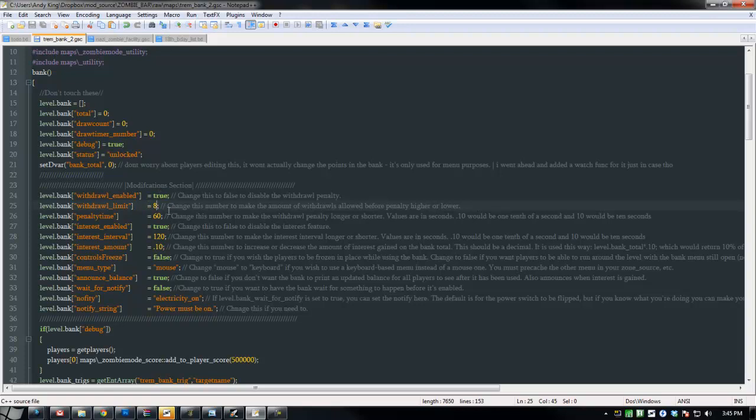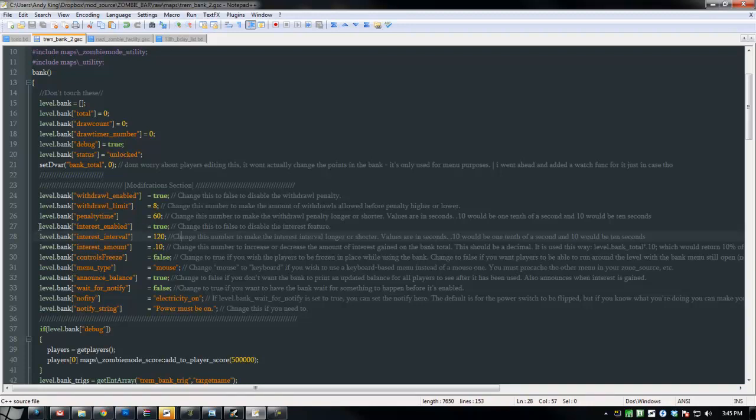If you have this enabled and they reach the limit you set, they'll be locked out of the bank for this amount of time, which by default is 60 seconds. So it's kind of like a penalty if they're using the bank a bit too many times, or just for gameplay. Maybe they withdraw twice and they have to wait 30 seconds, so they think twice about when they use the bank, and maybe they'll get pissed off if somebody uses the bank without asking first or whatever.